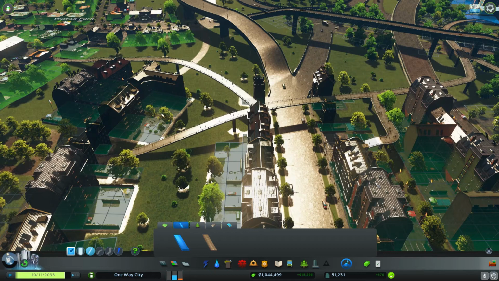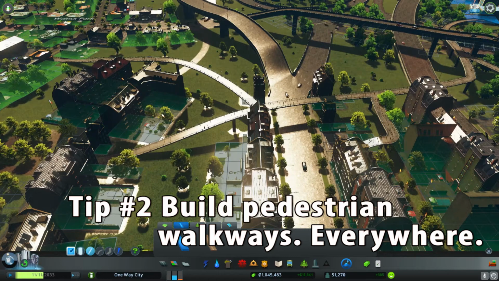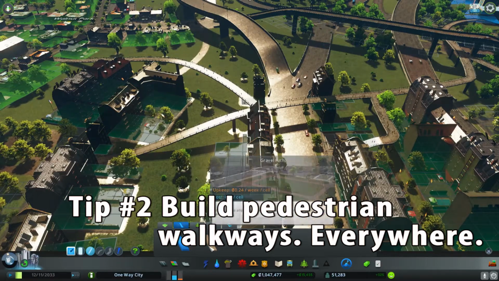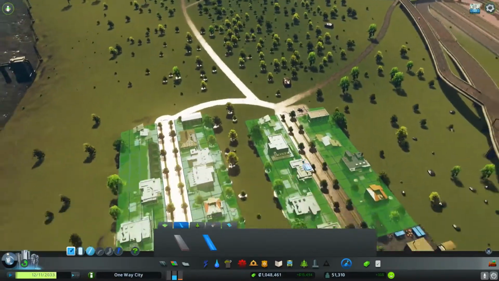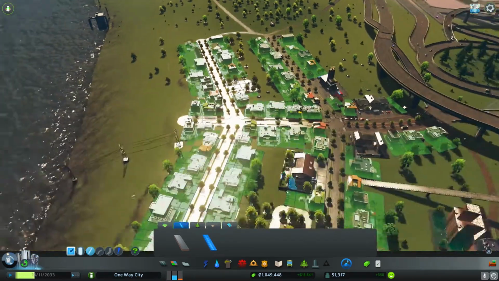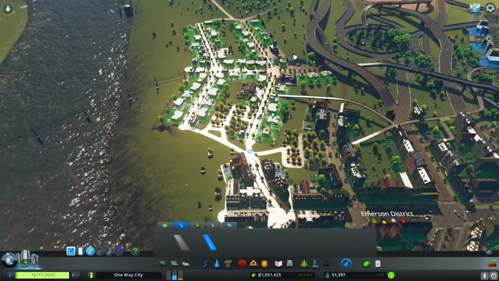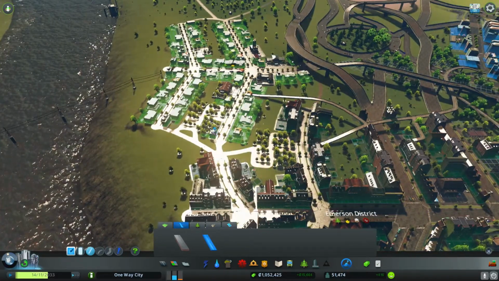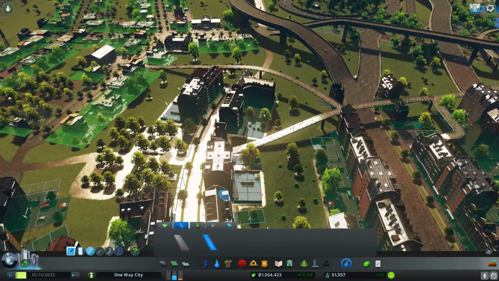Pedestrian walkways. Pedestrian walkways are my new favorite thing in City Skylines. They reduce traffic so much. You basically have 2 options: a pavement path, which is nicer to walk on, and a gravel path, which is a bit cheaper. I've often used gravel paths if, let's say, I have these 2 roads, and I use a pedestrian walkway to connect them, because otherwise, if people can't walk between these roads, they will take a car all the way around to get there, which is pretty useless. So I build pedestrian walkways everywhere.